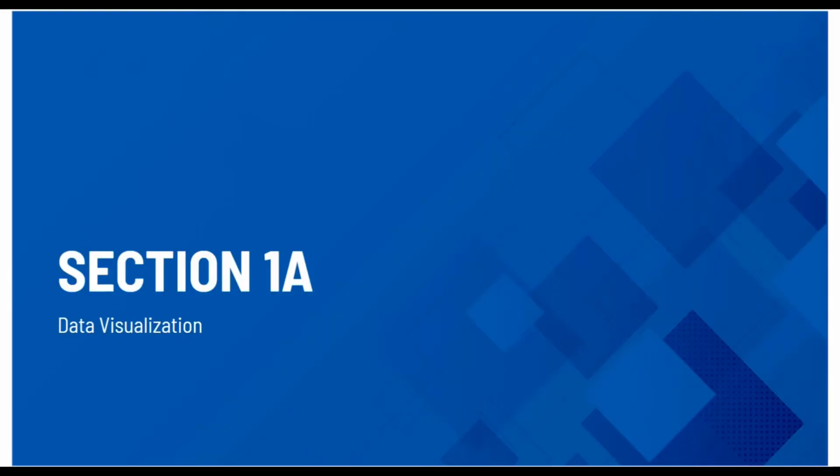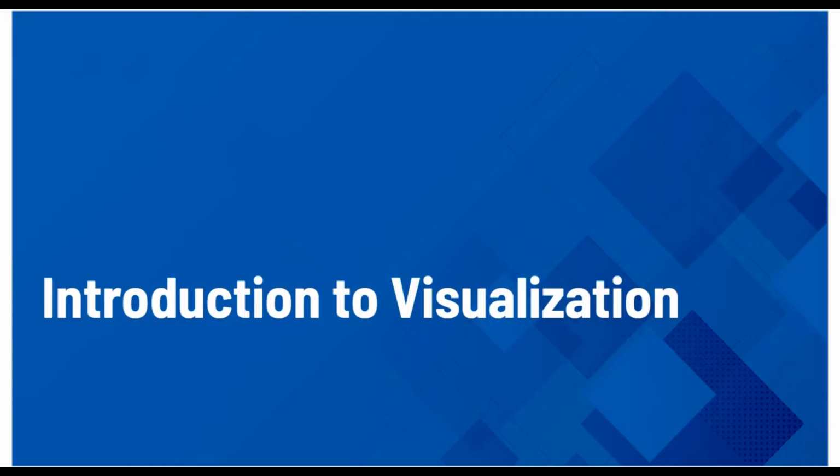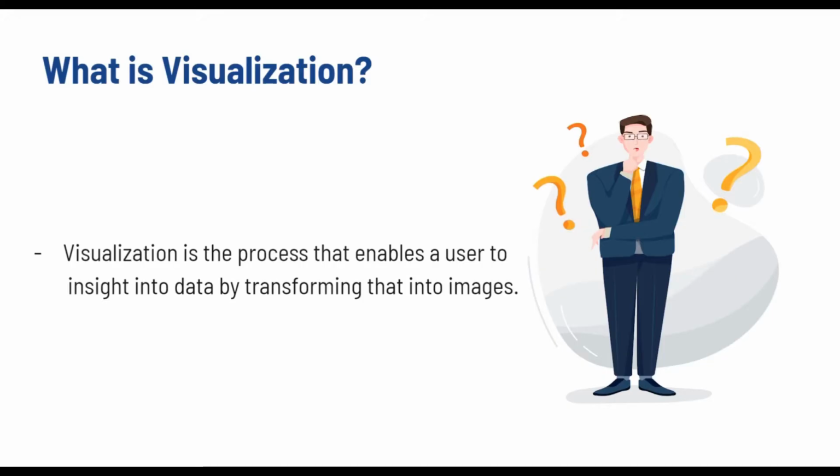Hello and welcome to Data Visualization and Analytics with AWS. Before we dive into visualization and analytics, it is important to understand what is visualization. So starting off with the concept of visualization, data visualization is the practice of translating information into a visual context, such as a map or graph, to make data easier for the human brain to understand and pull insights from.